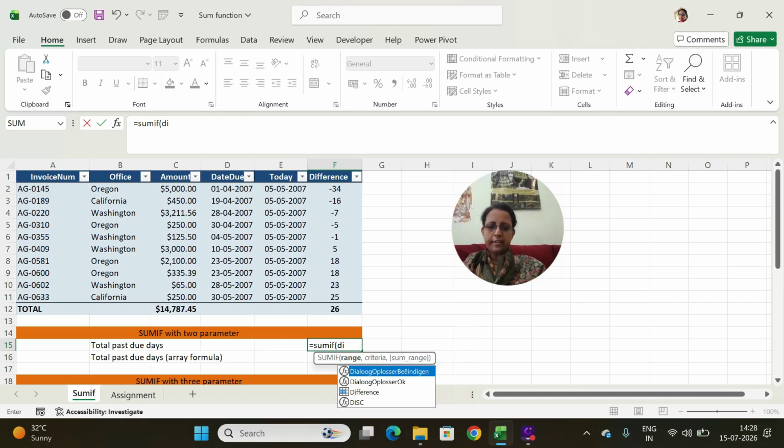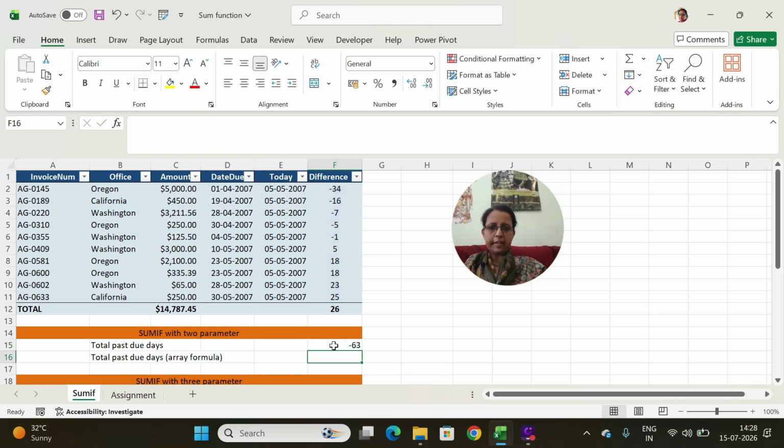So I will write difference, comma. Now the criteria in SUMIF you have to give in quotation marks. So quotation, I will say less than 0. After that, close the quotation, close the bracket. You can see it is 63 days past due. That is why you are getting minus.